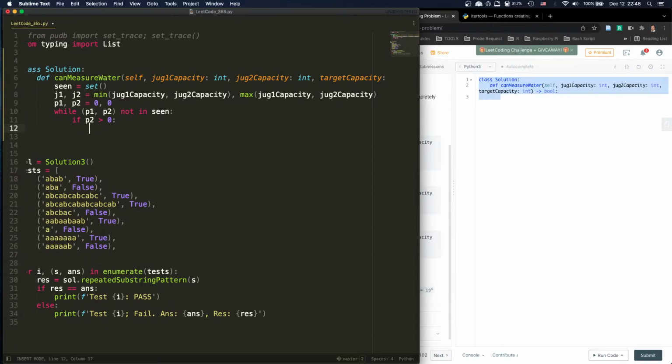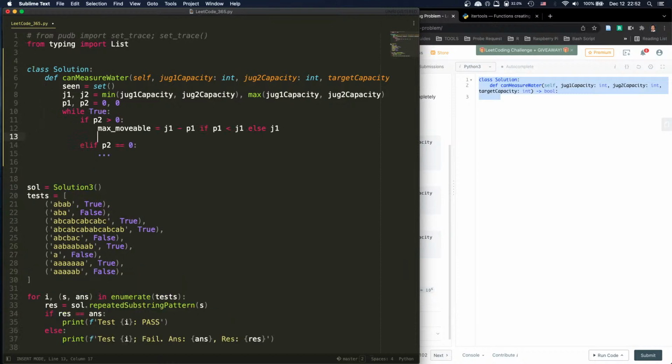And the actual moved is equal to max movable if P2 is larger or equal to max movable, right?